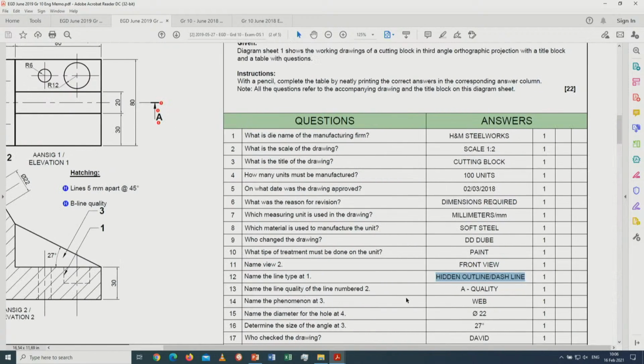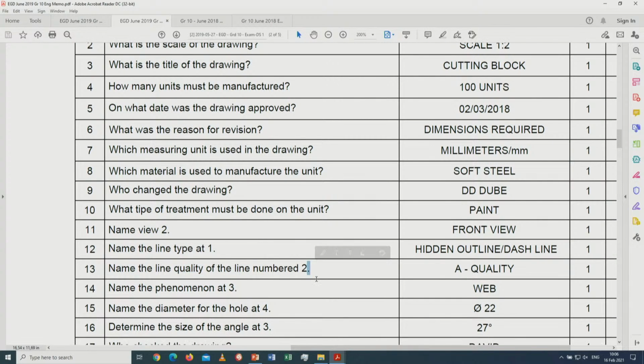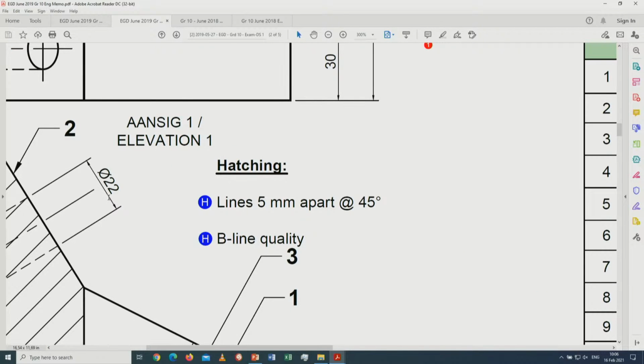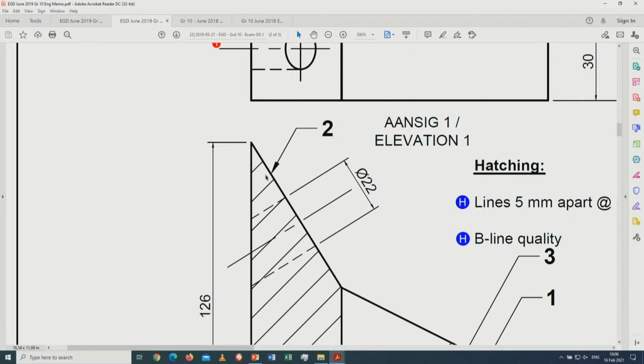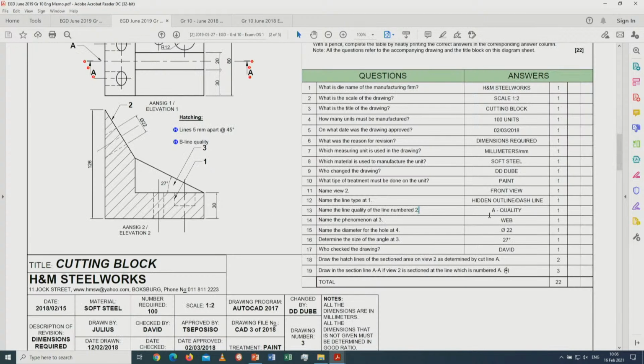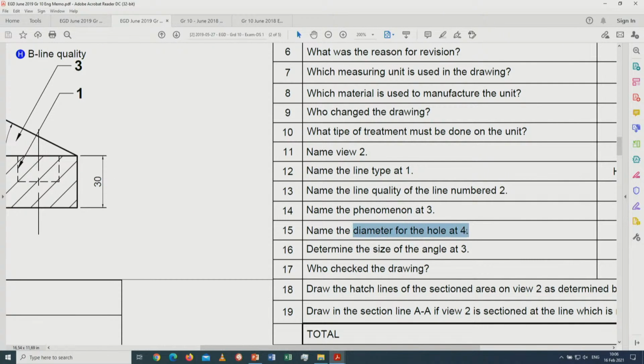All right, name the quality of the line. The quality of the line numbered at 2. All right, so if you go up here at 2, that will be a dark continuous line. So that will be a dark continuous line. The quality will be a type A line that you will see there. Name the diameter of the hole at 4.